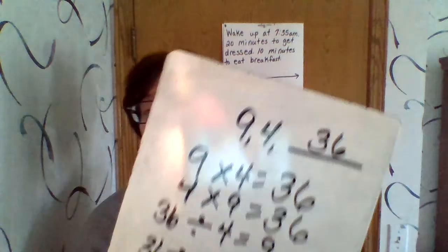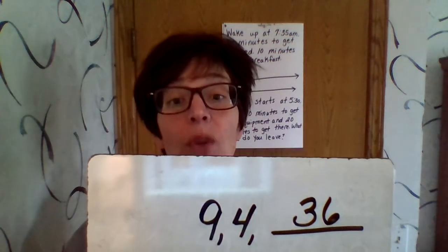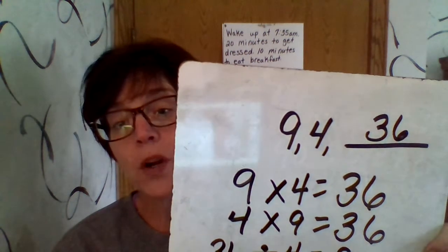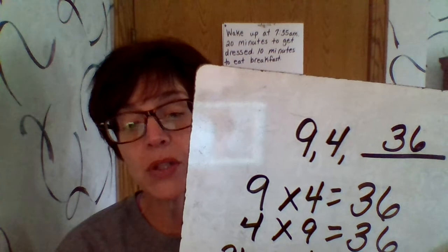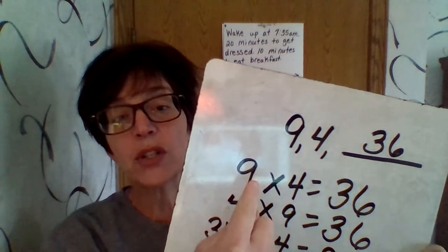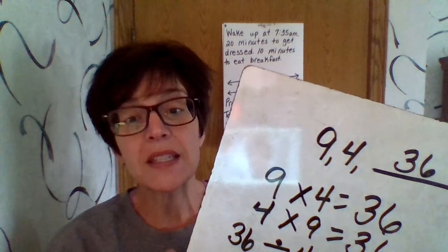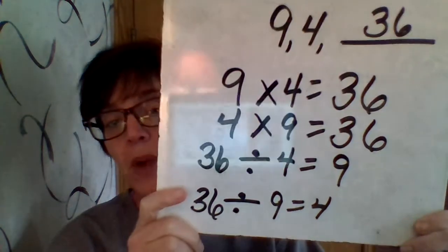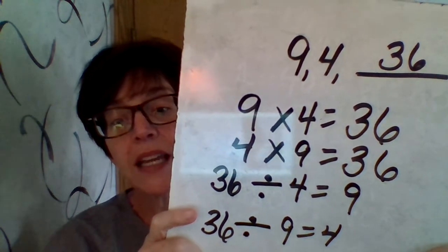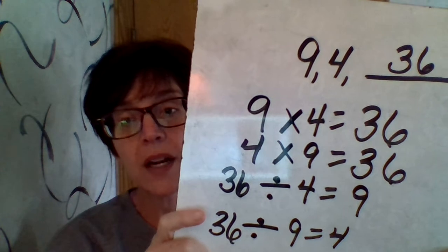All right, let's resume. Let's check and see. I'm hoping that you determined that 9 times 4 gives you the product of 36. Right, let's check your fact family. So our 2 multiplication facts are 9 times 4 equals 36 and 4 times 9 equals 36. Remember, with that commutative property, we can move these factors around and flip them and still get the same product. Then with the associative property, we can make them into 2 division facts. 36 divided by 4 equals 9, and 36 divided by 9 equals 4. How'd you do? Did you do good? I bet you did. All right.